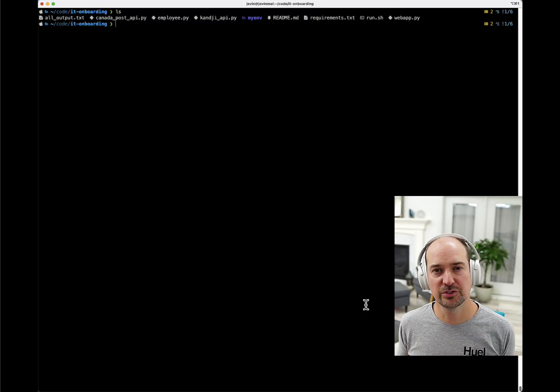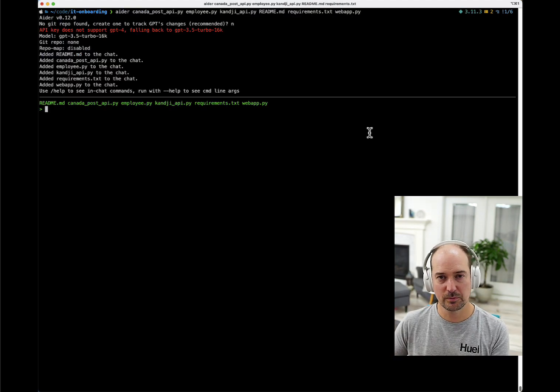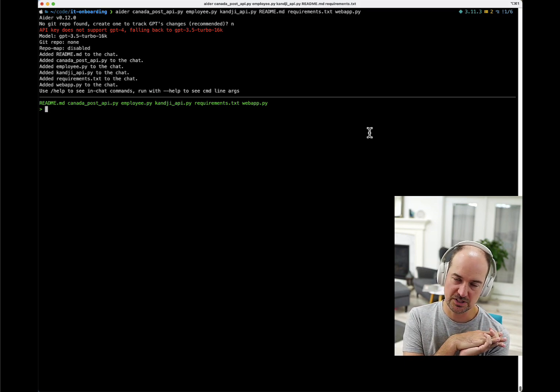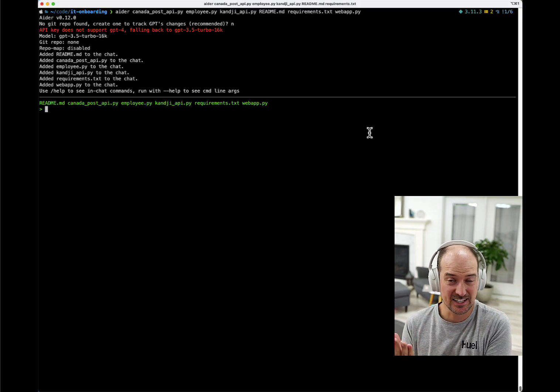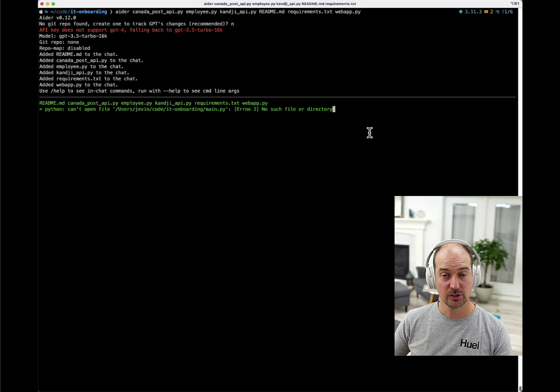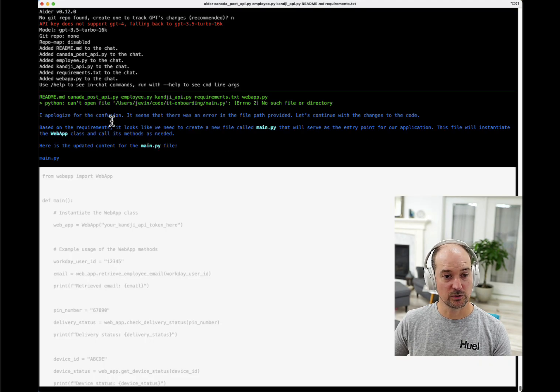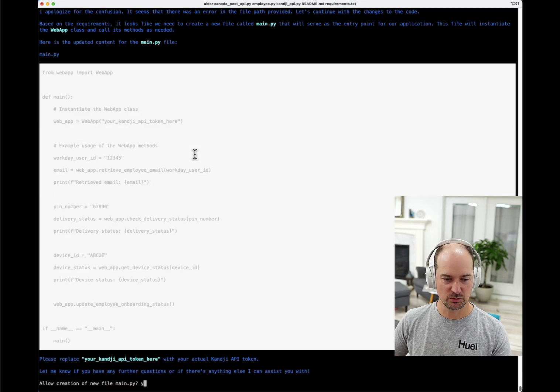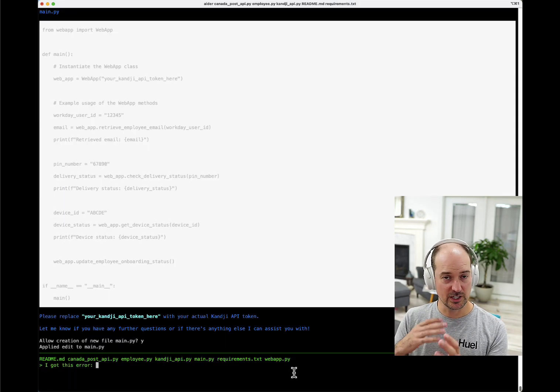So the last tool I'll show today is something called Aider. Aider is a pair programmer tool. So let's take a look at how it works. All right, so remember how I showed you the code that was generated from GPT-Engineer and how it didn't actually make a main.py file. What I can do is post in the error that I got from trying to run it. And right away it figured it out. Based on the requirements, it looks like you need to create a new main.py file. Do you want to create it? Sure. Great, so now I just went back and ran that run.sh script.